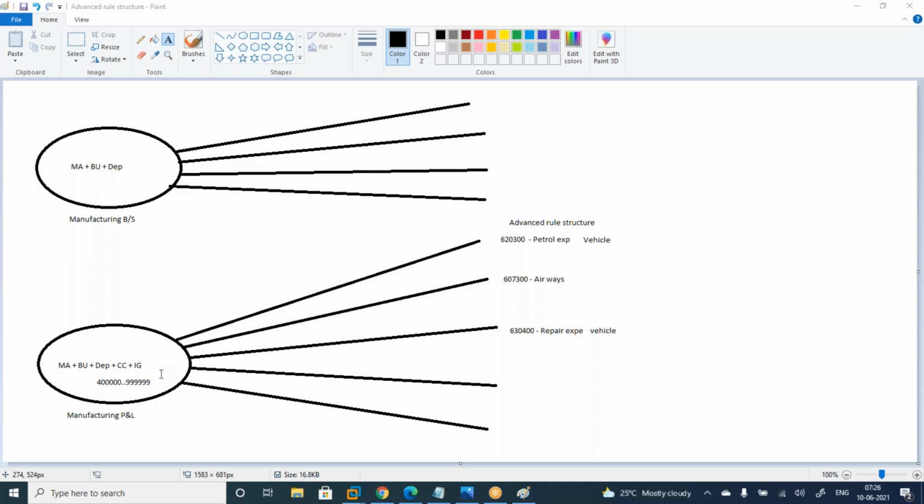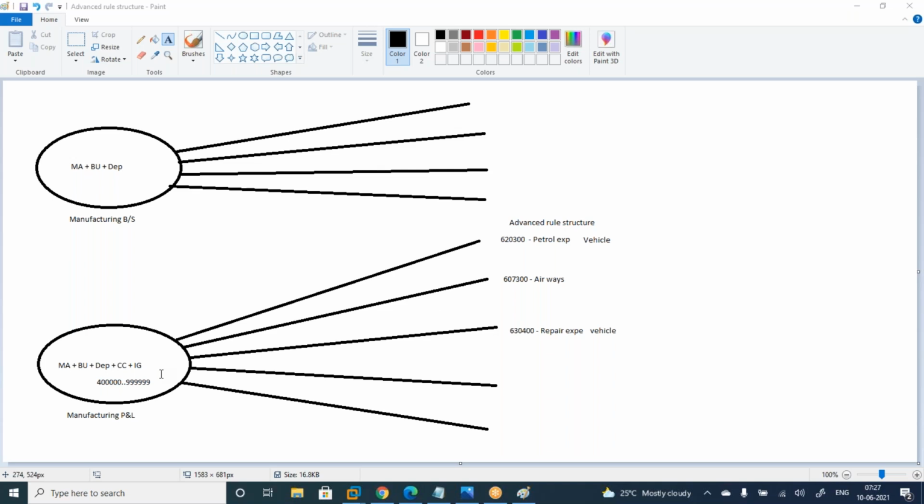Now this range has been given to this definite path, and to this there can be as many accounting structures as possible, correct?